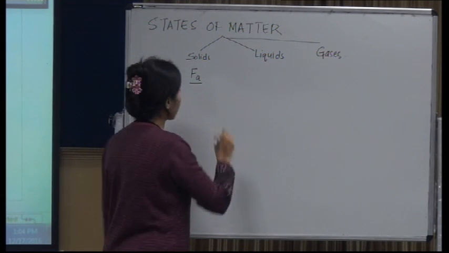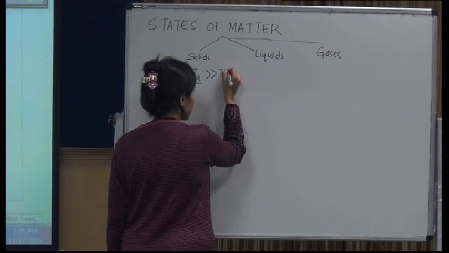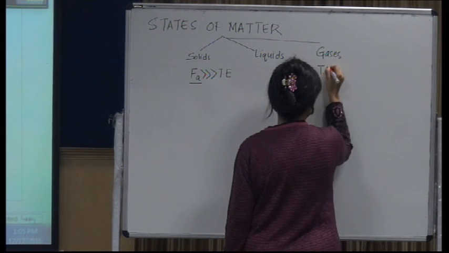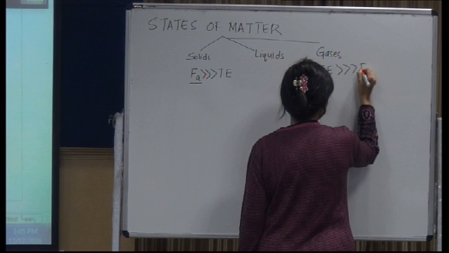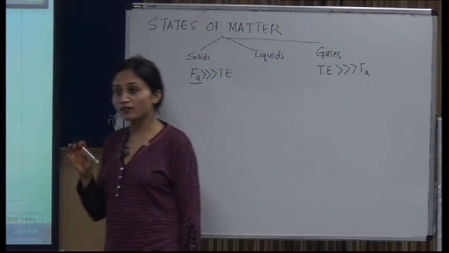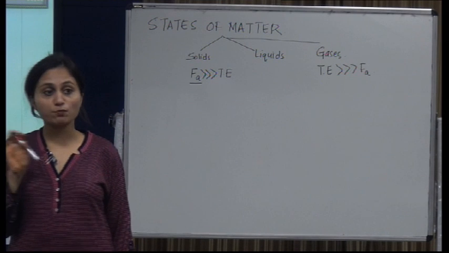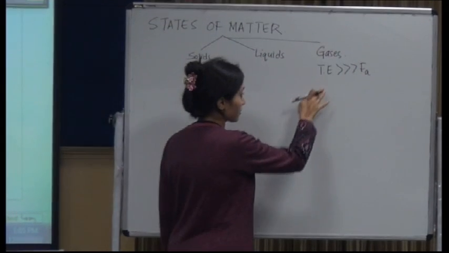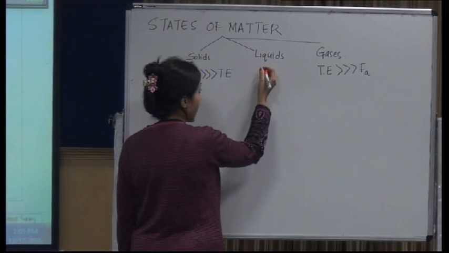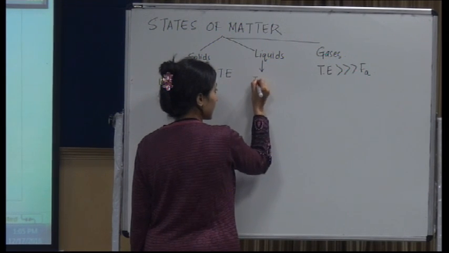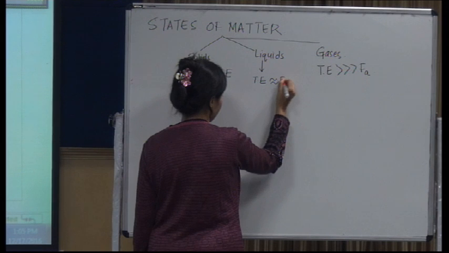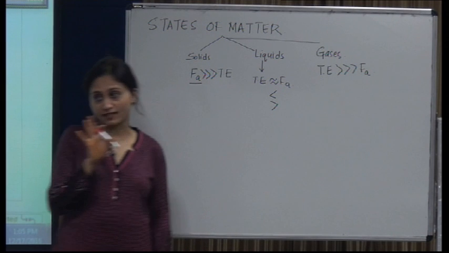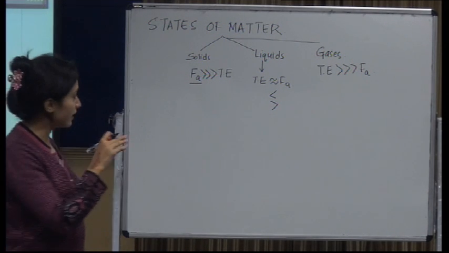When the forces of attraction are much higher than the thermal energy, then you have your solid state. When the thermal energy is much higher than the forces of attraction, then you talk about the gaseous state. And remember that whenever we use the word therm, it's more or less related to heat. And when we talk about liquids, the thermal energy is almost equivalent to the forces of attraction, or they may be just greater or a little less than each other. More or less the same.